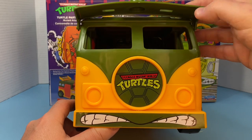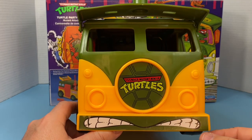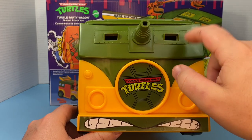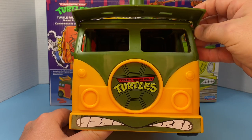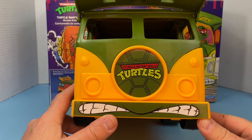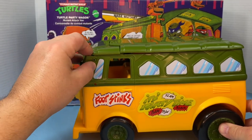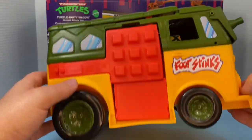Turning this around with a little bit of light, you can see the piece that drops down. I did watch somebody talking about this a while ago and they mentioned that the plastic was kind of rubbery and this piece wouldn't stay on. But mine is actually a really hard plastic — it doesn't feel flimsy at all. This piece is in there really well. I don't know if this is a newer version and they fixed that problem, but it works really well and it's on there really good. It does not come off easily. This does feel like the original van — feels really good.